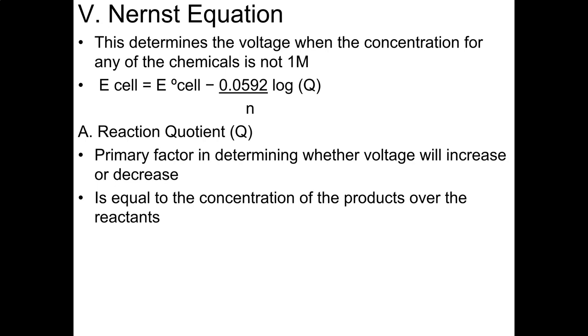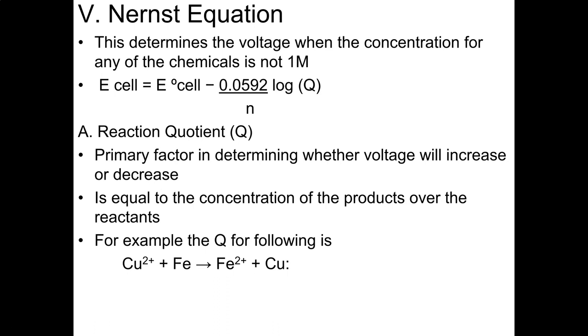So without getting into equilibrium, extreme versions of it, just understand it's a number. How we got the number, don't worry about right now. The only thing you need to understand is that your reaction is going to help you figure out that number. For example, Q for this one. This is as far as you need to go because you're only going to use it for electrochem. We're going to come back to Q later.